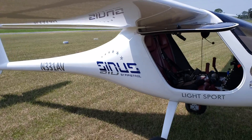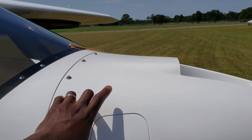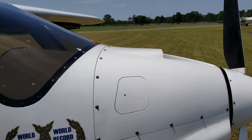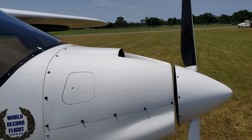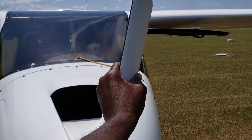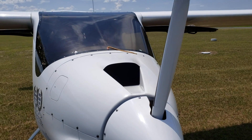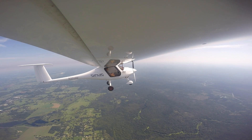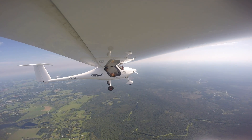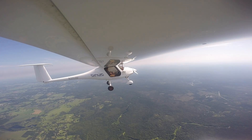Let's get closer to it and check out the interior. But first, let me talk about the engine bay. Your standard Sinus only comes with the 80 horsepower Rotax engine. I'm going to review another airplane called the Virus, and that has a higher performance engine — you get 20 more horsepower with that and go faster. These props — it's a two-blade prop, but you can feather it. That comes in handy when you're in the air. It's pretty awesome to just shut the engine off at 5,000 feet in the air, feather the prop, and you're just flying — the airplane is still flying with no engine. It was pretty scary at first, but once you settle in, this thing is balanced. You don't even have to move anything.